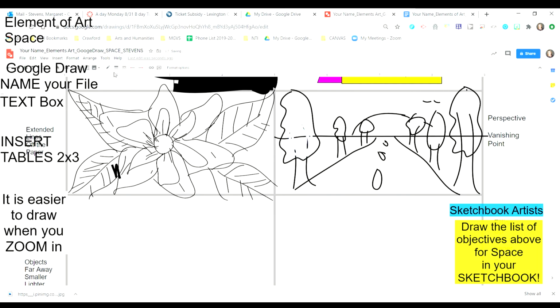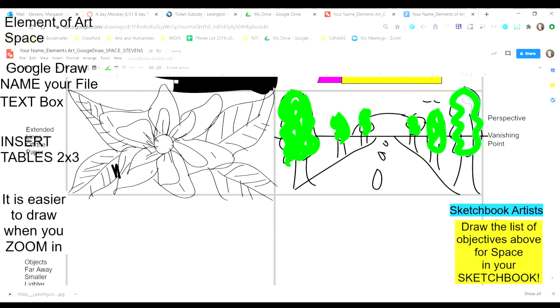And then if I wanted to color it, I could pick green and, so when you make the line thicker, it kind of does a lot of the trees for you, or the coloring for you. It's not very detailed, but you're still working on the assignment and you're still creating art.